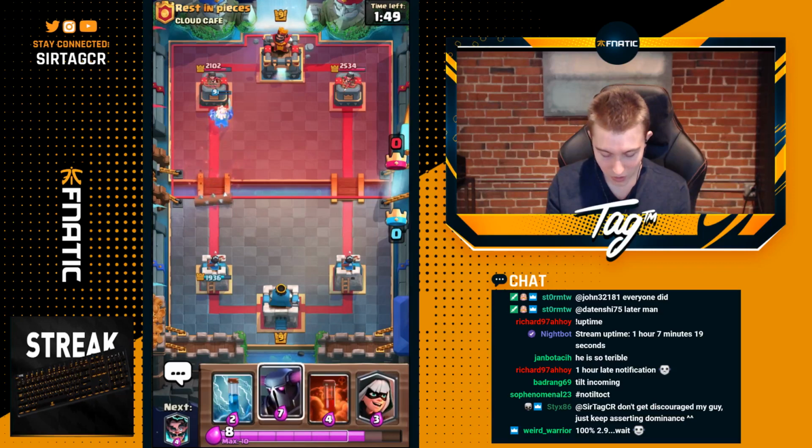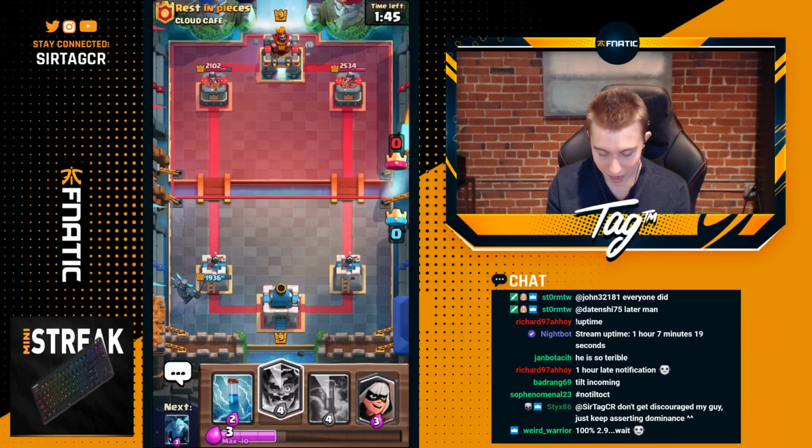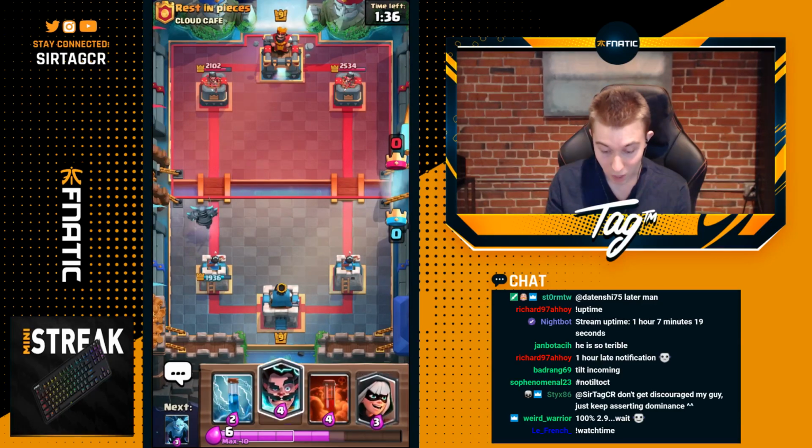So when we're up Elixir, I feel like we need to go in for the Pekka. So we're going to go for the Pekka on the left-hand side. If he goes in for an Expo, we'll ban it immediately, but I don't think he's going to. He's down too much to do that. He already cycled a log on defense, so as you guys can see, we're up a ton of Elixir.